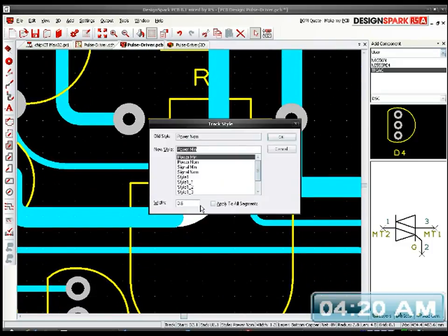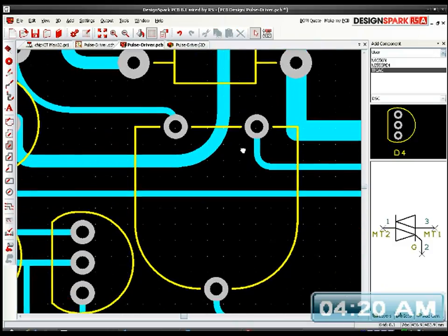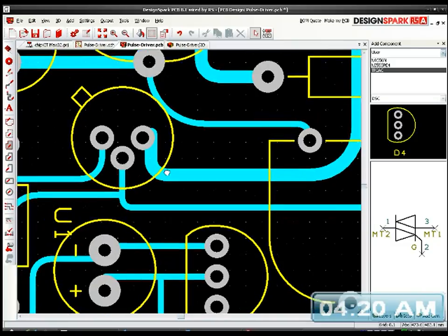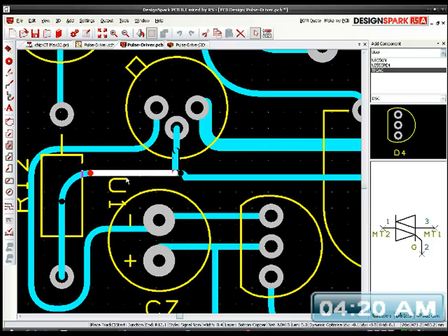So what I can do is I can make this smaller, because the copper fill will take care of the gaps and the thickness of the ground area, so I don't have to worry about that being too fat, because it'll get thickened up later. So I'm going to bring this down a bit.